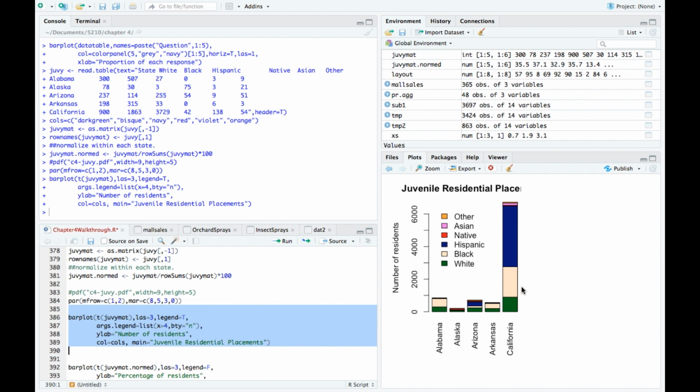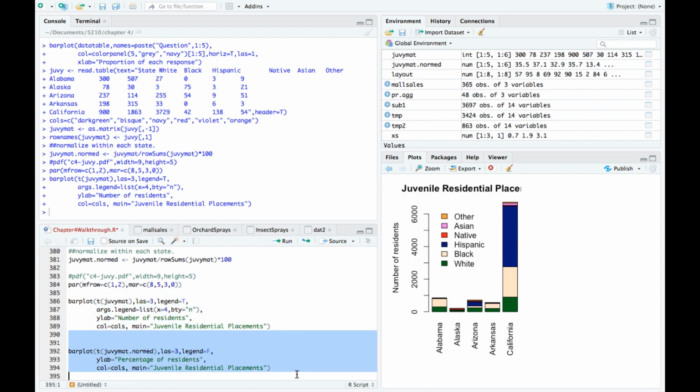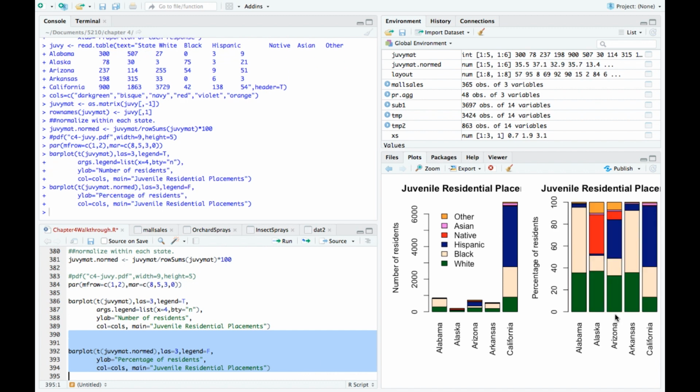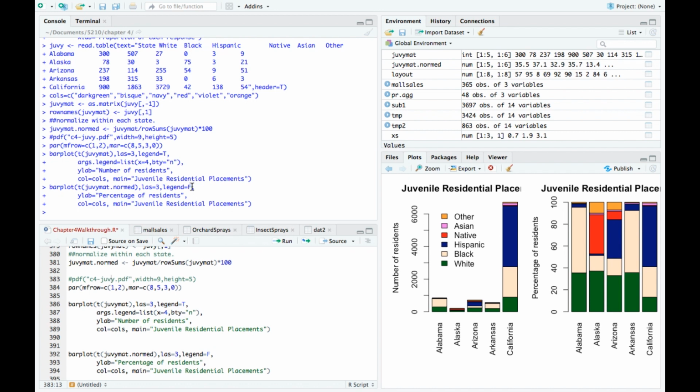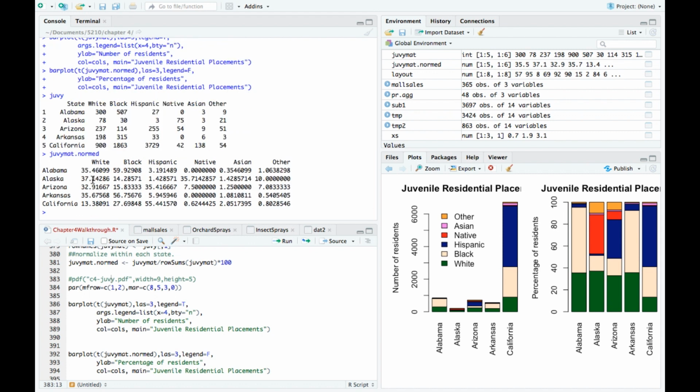Well, this might be useful because you might realize that most of the detentions in these states are from California, but it also hides some of the differences here. And so I plotted another thing which equalized the columns. So this is the same data based on this normed version. This is the original data, and the normed version divides each state by the total in each state, and then multiplies by 100.